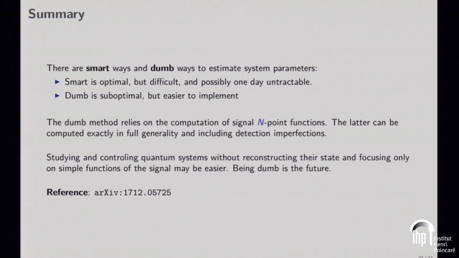And more generally, I think this is something we should think about, because studying and controlling quantum systems without ever reconstructing their state, and focusing on simple functions, is easier, and in the future it's going to be the only way we'll have to do things. So being dumb is probably the future, once we have big quantum systems.